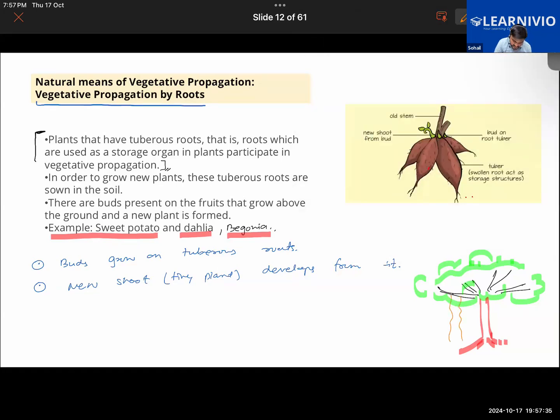And when they touch the soil, they will connect to the soil. When they touch the ground, they will act as extra pillars to the plant. They will provide extra support to the plant. So these are modified roots and they are called aerial roots. An example is a tree like the banyan tree. Have you guys seen a banyan tree? It's a common tree, and that too is a modified root.